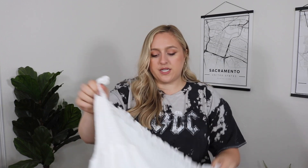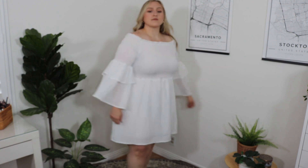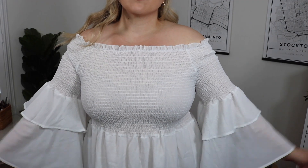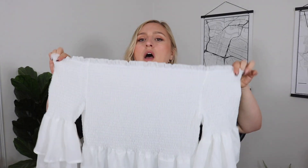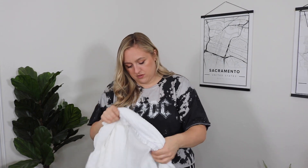I was trying to find a casual but trendy white or cream dress, jumpsuit, or two-piece set for my bridal shower and I saw these on Shein. The first one is an off-the-shoulder, really flowy boho-looking dress. I didn't hate it but it's definitely not the one. It's a little see-through — I was wearing black underwear and you could see everything, and even with nude underwear you could see the outline of my bra. I picked this dress up in a 4x and it fit perfectly — it's just the see-through issue. It is stretchy, which is nice.